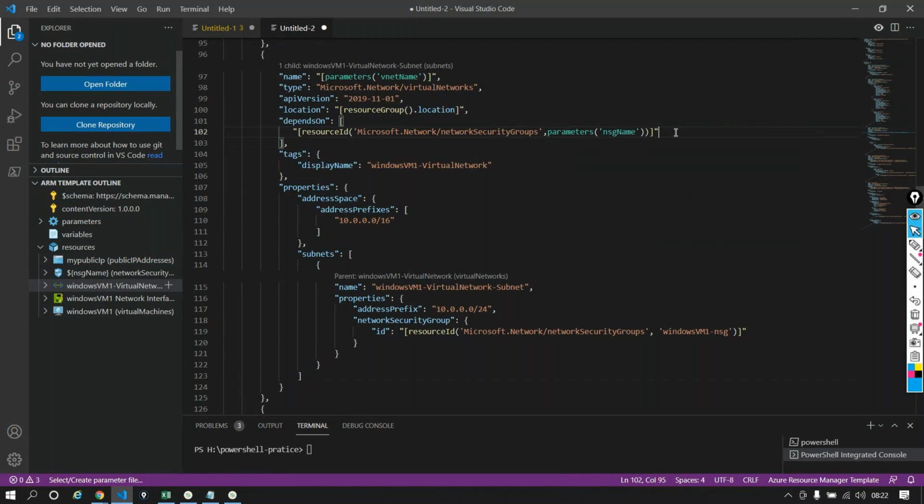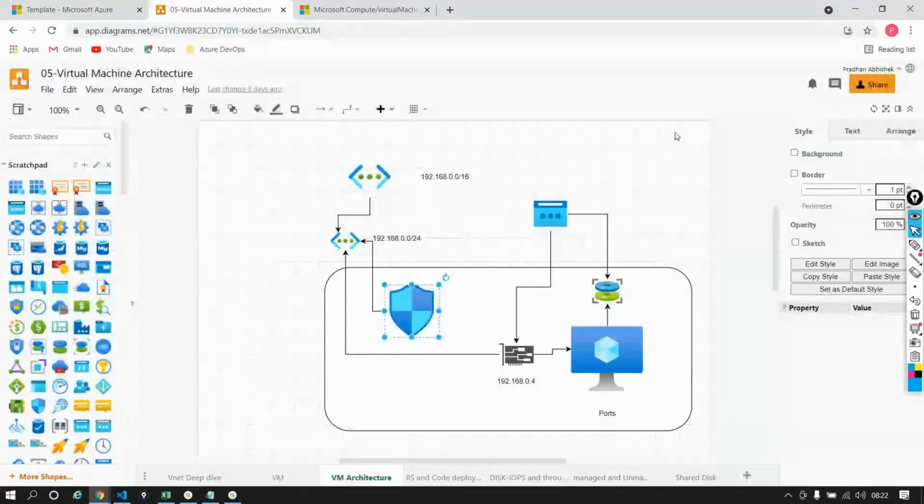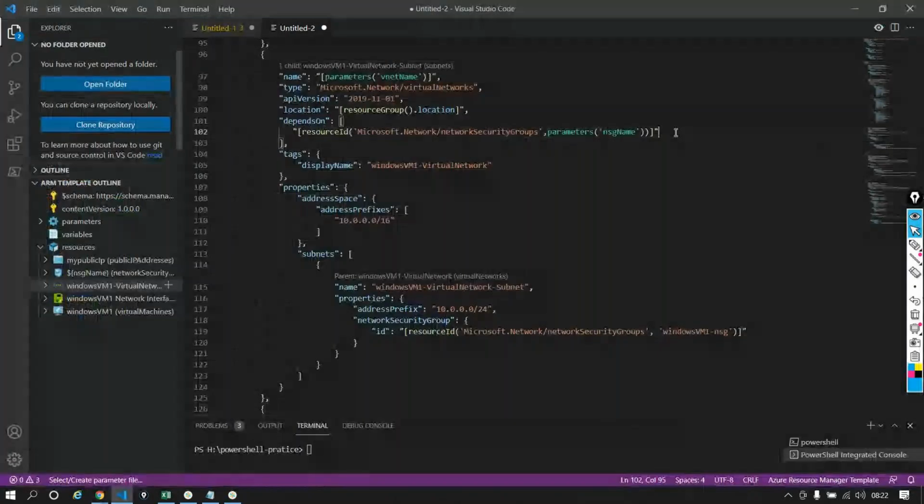I am chaining one resource to the other, and this is very important, guys, and you'll only get clarity once you have an understanding of the architecture of the virtual machine. That's the reason I'm emphasizing the entire architecture of the virtual network and the virtual machine that is sitting inside it, which is good. Display name, tags, not a mandatory parameter. If you want, you can just delete the entire block, which is okay with me.